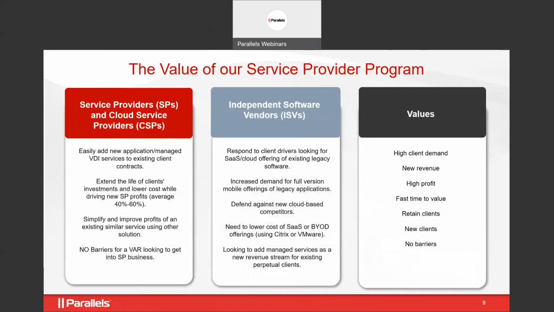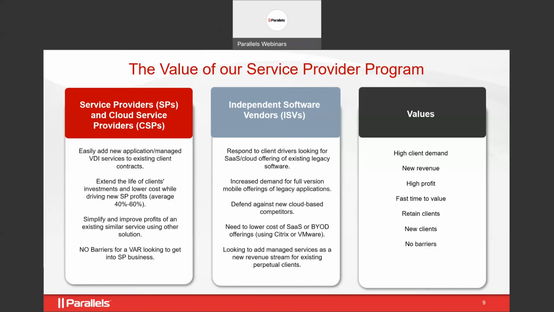So as we mentioned out there, service providers can opt for this program. We determine service providers in two aspects: the service providers and cloud services providers and independent software vendors. The service provider program is available only for these type of partners. Okay, for those service providers out there, it's going to be very easy for them to replace any existing technology that you're using for desktop as a service, application service, and so on, to remote application server.